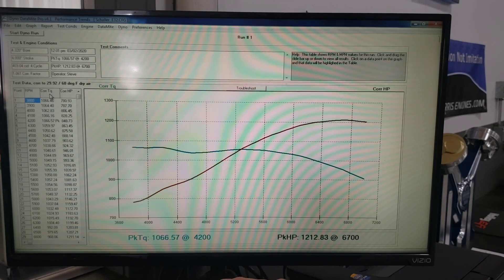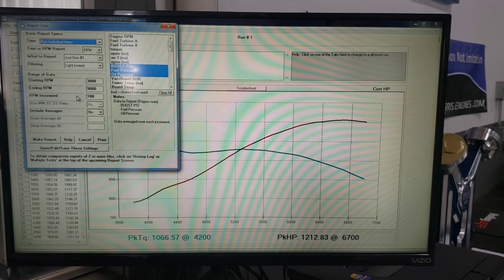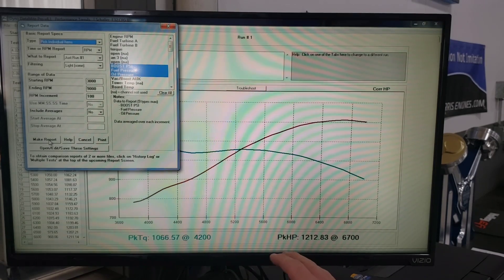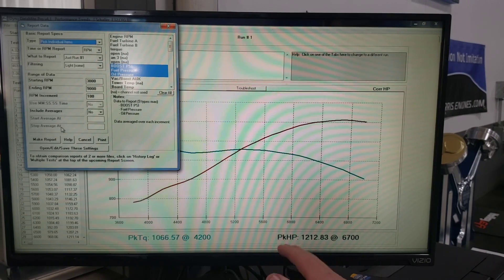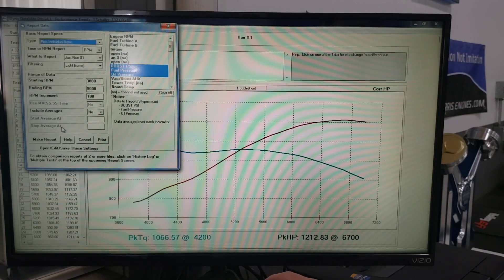We did change the blower, but it's got the same overdrive ratio and same everything else — the blower really wasn't any kind of problem on the previous motor; this just happens to be a new one they had. With a little more tune-up I could probably get this into the 1,250 to 1,260 range, but that's not really what we're hunting for. We're looking for something really good, smooth, broad, and knowing exactly where we're able to make the best horsepower.